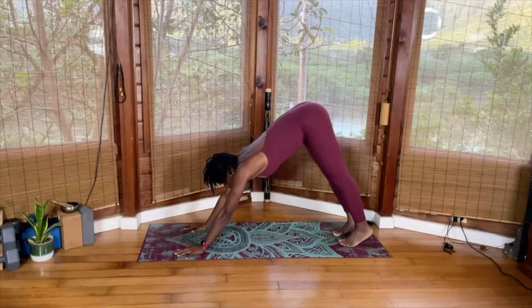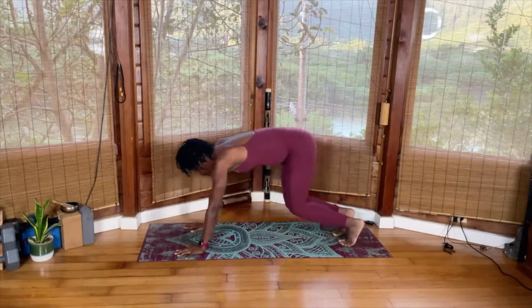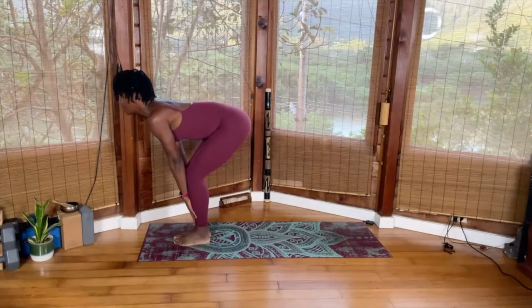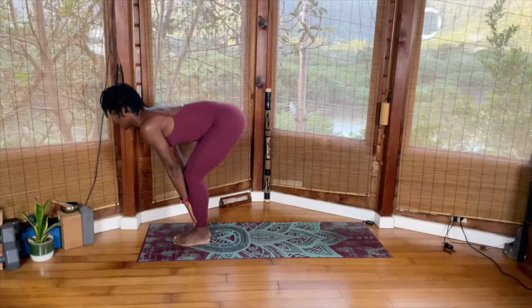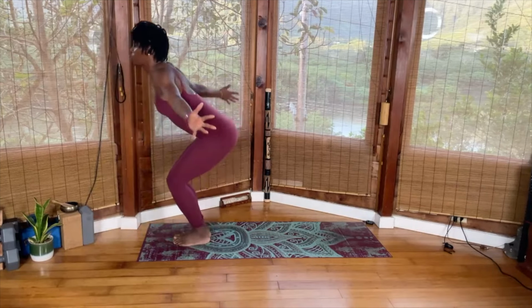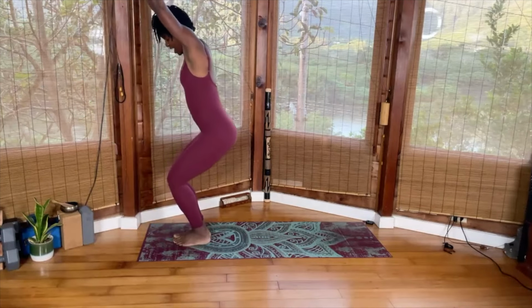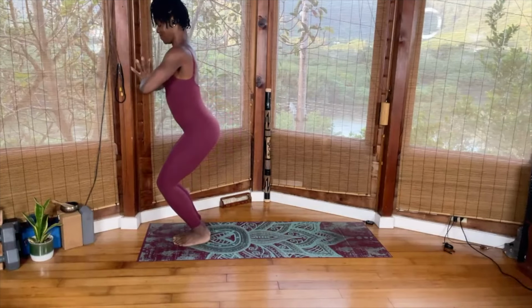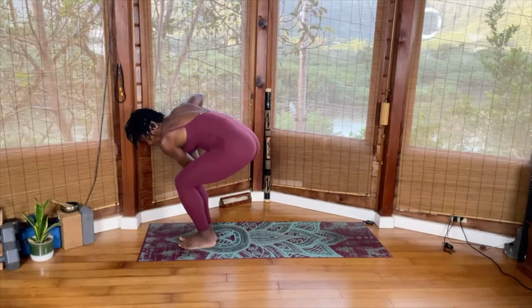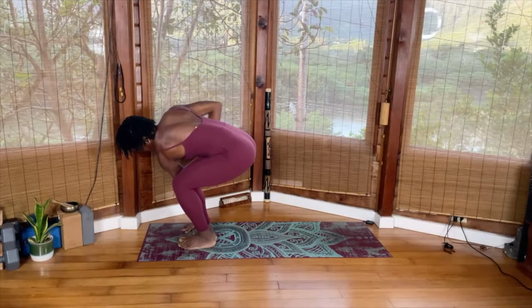Inhale. Bend the knee. Look forward, lengthen. Step or jump, flat back. Exhale, straighten the knee, forward fold. Inhale, reach the hands all the way up. Chair pose and bring the hands in front of the heart in prayer. Finding that left elbow outside of the right knee, hug the knee together. Left hand outside of the right foot, right hand reach up.